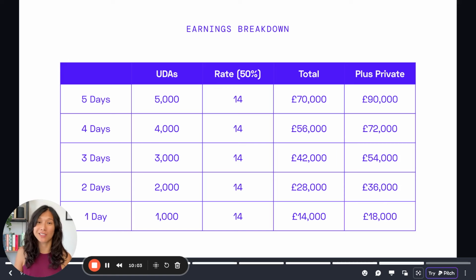Next, let's look at the typical number of UDAs that an associate would carry out every year and the breakdown of the earnings associated with that. So if you're just transitioning from dental foundation training or dental core training and you want just a bit more time to get on your feet as a dental associate, I would say this is a good figure to aim for. If you're working full-time, 5 days a week, I would say 5,000 UDAs would be a good amount. This ensures that you get a decent regular income from the NHS system, but also giving you some flexibility for private work. And this number of UDAs that you should achieve then reduces proportionately based on the number of days that you're working. So for example, if you're only working 3 days a week at a certain practice, then I would aim to have a UDA target of about 3,000 every year.